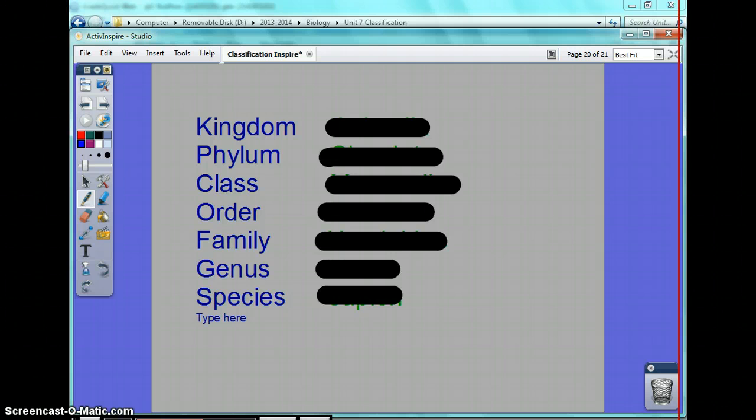For this unit, you learn general characteristics of each kingdom. Eventually, we're going to go and learn about each kingdom, and we're going to learn about phylums within the kingdom. Then you're going to learn about class, order, family, genus, species. Let's say it together. Ready? Kingdom, phylum, class, order, family, genus, species. Don't look. Kingdom, phylum, class, order, family, genus, species.